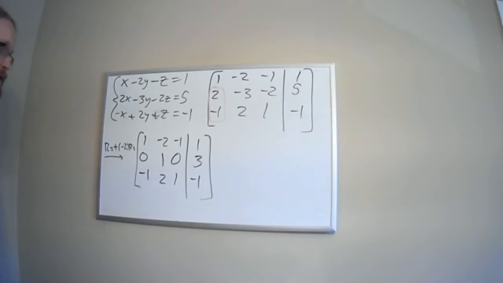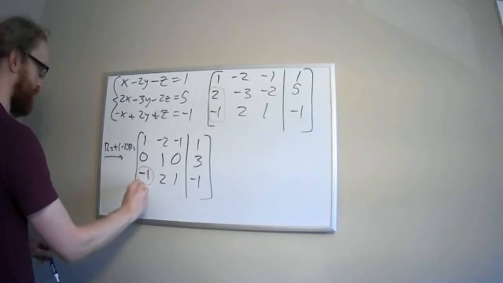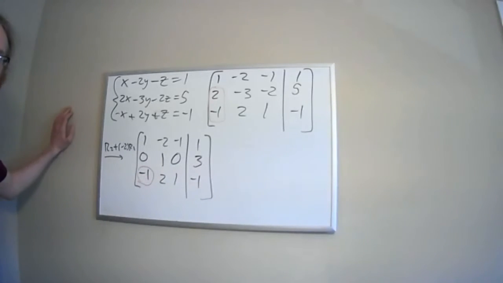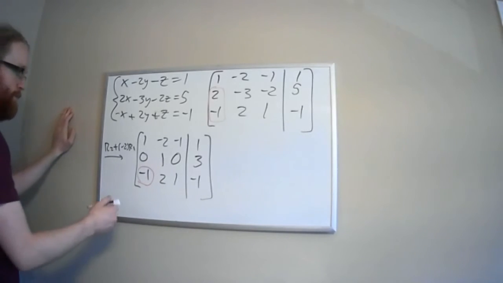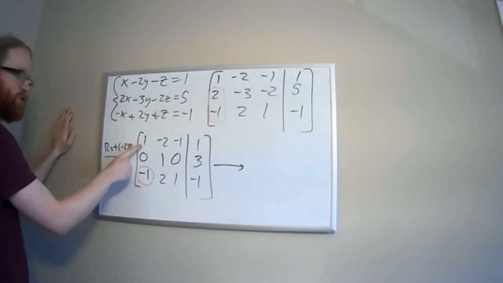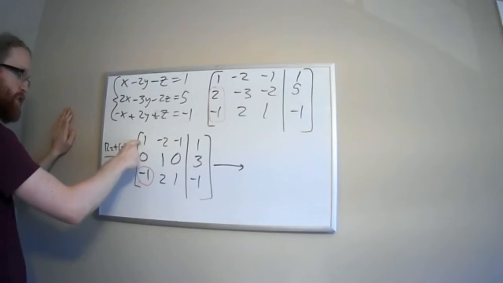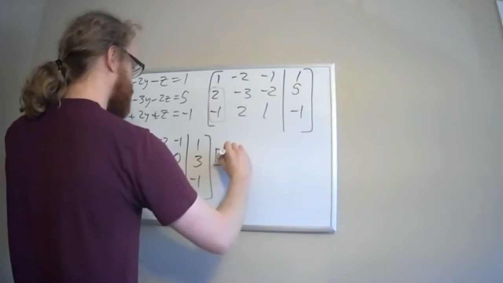Okay. Now I still need to make a 0 here. So I'm not done with the first column yet. I still need to make a 0 here, according to the algorithm. So let's go ahead and do that. And I just need to cancel negative 1. Well, 1 will do that. So I actually don't need to multiply this row by anything. I can just add it to here. So we're just going to do row 2 plus row 1.